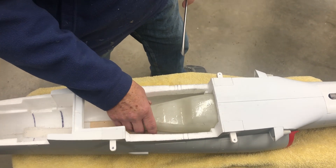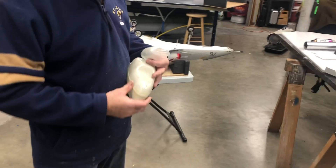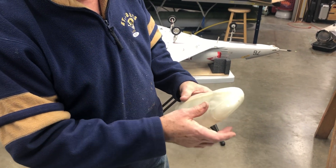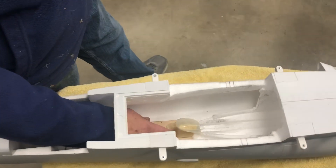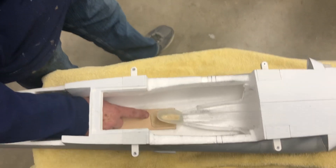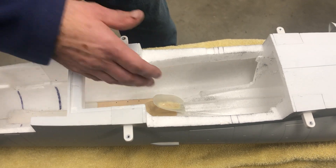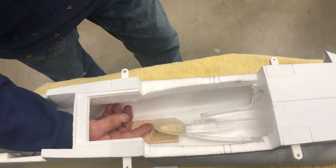Once I got the tank pretty much in the location I liked, I built a little cradle here. Kind of follow the T33 — I wrapped the tank with a layer of saran wrap, sprayed on a little mold release, and basically just laid up a two-ply layup of roughly four-ounce around the tank, cut out what I thought would be an appropriate cradle, then taped on a piece of plywood down on this plywood floor. Then I inserted a wedge of eighth-inch balsa wood, five-minute epoxied that together, with this piece taped to the tank and five-minute epoxy to a wedge of quarter-inch balsa. Then I popped everything out and wrapped it all with one layer of four-ounce around everything.